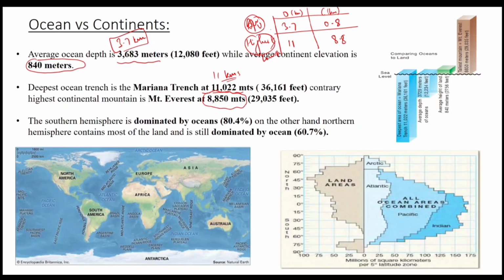So if we see the overall topography of the planet, we are not looking at whether it is ocean or continent. If you see the overall topography right from the highest to the lowest, if a question comes in CSIR, just tell me the total highest and lowest. So it is around 11 plus 8.8, 19.8 kilometers of topography of our Earth's surface.